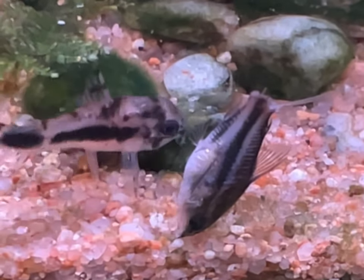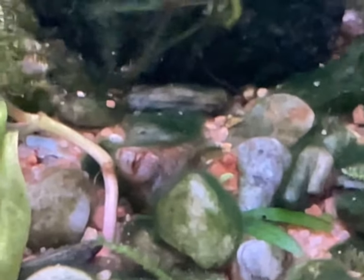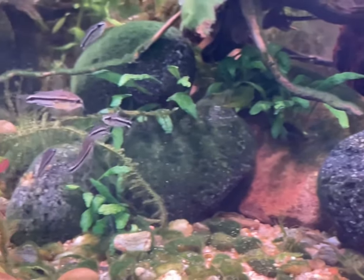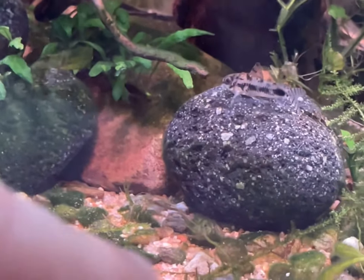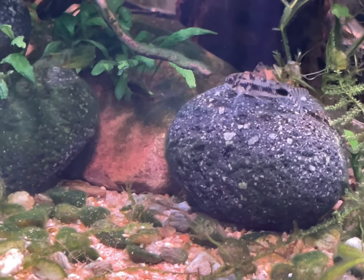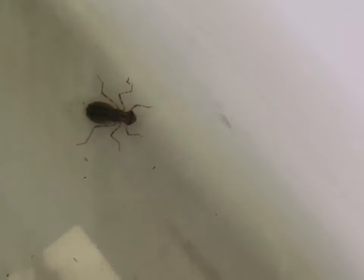On this rock over here I have no idea when this would have appeared. I'll zoom out a bit — just sitting on there. I've just siphoned it out and it probably explains what happened to that fish. I'm no expert, but I'm not sure if you can confirm — to me that looks like a dragonfly nymph, absolutely deadly for your fish.